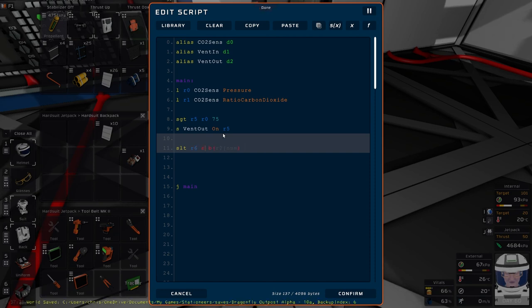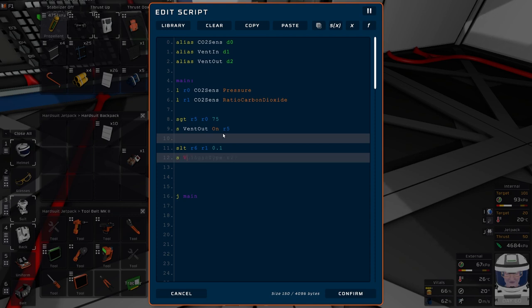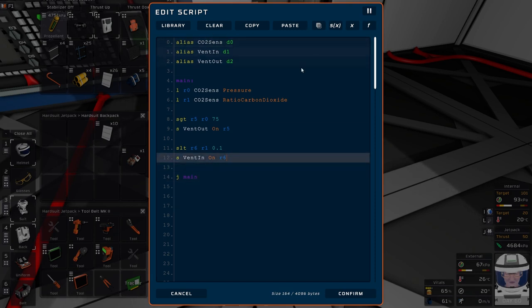Set less than R6, R1. I don't know if it's 10 or 0, but let's say 0.1, and then set vent in on R6. So if the carbon dioxide ratio is less than 0.1, which is 10%, turn the vent in on. And that should be it. That's everything I need, I believe. And then jump back to main.